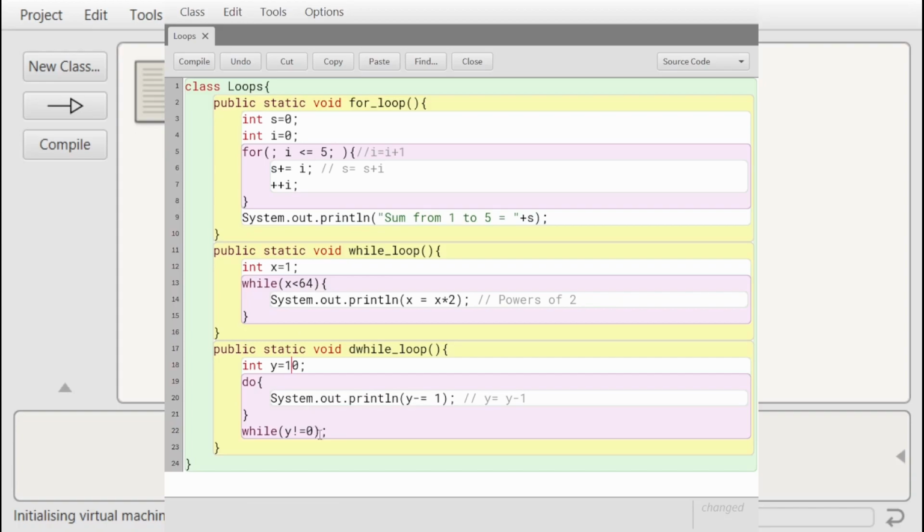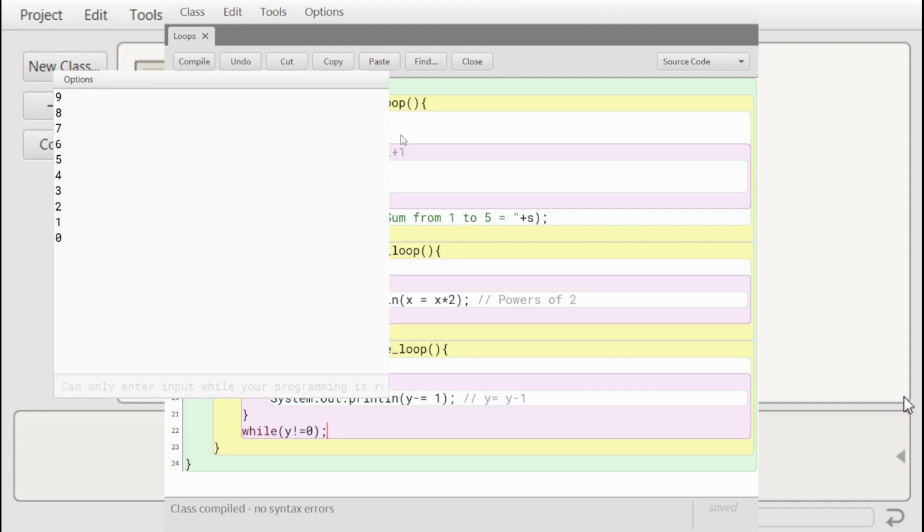So as long as y is not equal to 0, this will run, but this always runs the loop body at least once. And depending on whether or not the condition is true, it will either repeat or exit the loop. So if we were to run this now, I'll give you a few moments to figure out what exactly will be printed. Alright. So if you guessed that it's the numbers from 9 to 0, then you're correct.